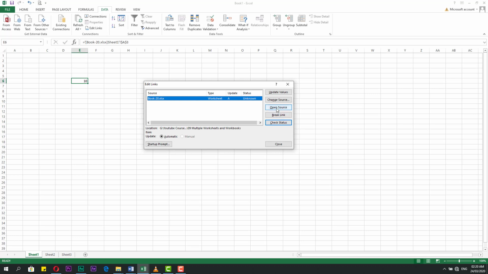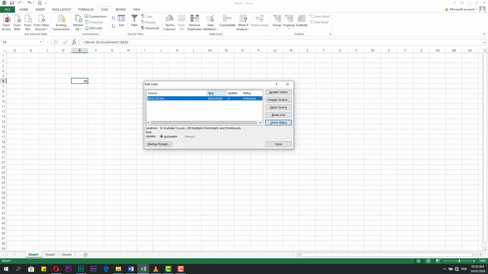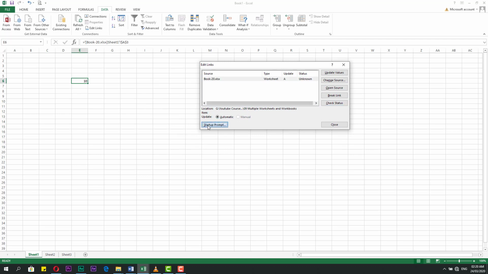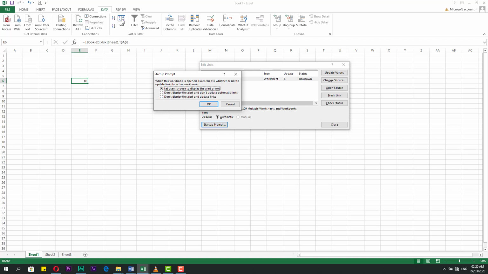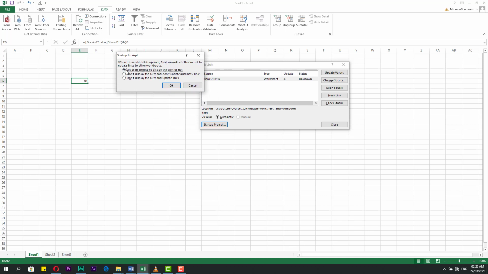Okay. From here you can open source. Okay. He tells you Book 20 is already open. Okay. I don't need to open it. From here, what can I do? This is about if you need to open this book or any book that has linking. If it has linking, when you open it, he gives you a message.